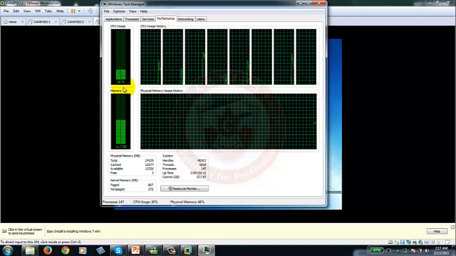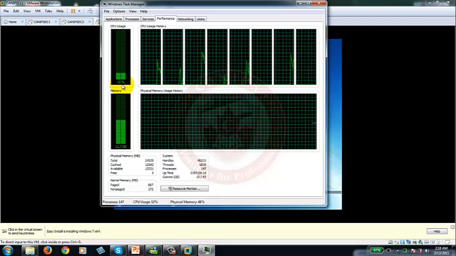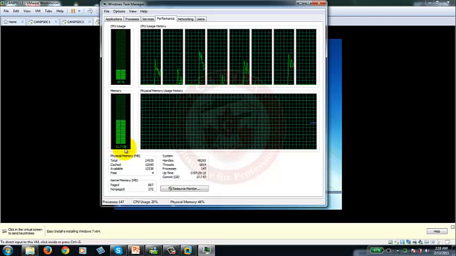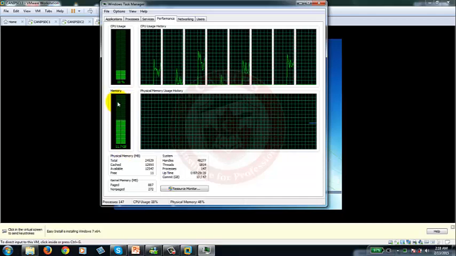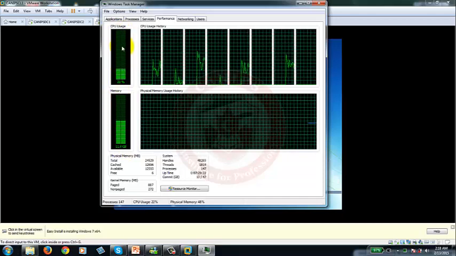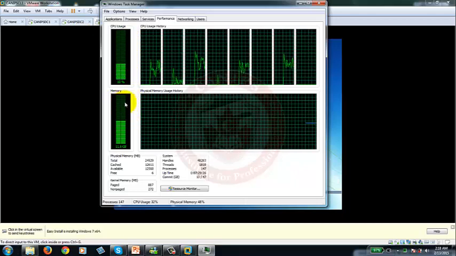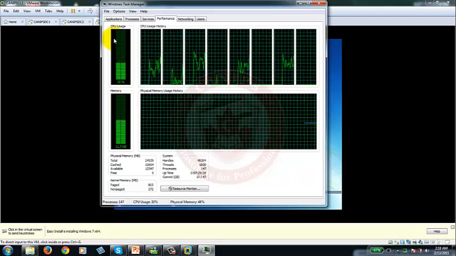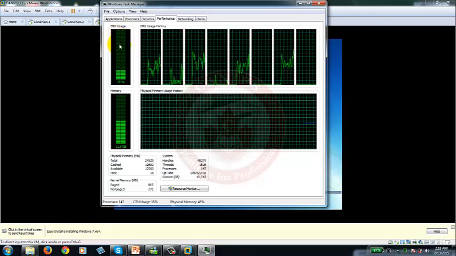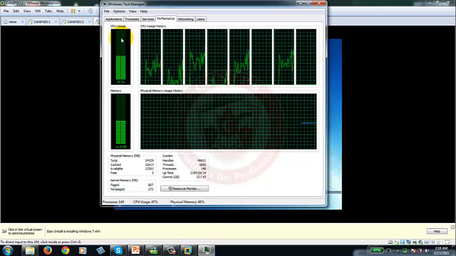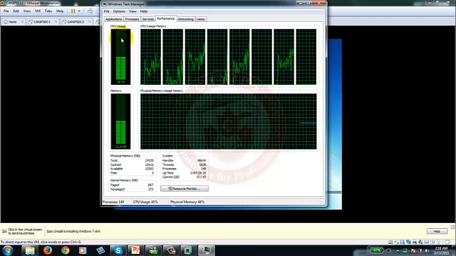So CPU overall is used 20%, whereas total RAM is used 11.7%. So I still have a lot of RAM and a lot of CPU. So in my case, I'm on the safe side. But if your memory usage reaches here, or your CPU is going down, but on average it stays here, it means that you need more resources.